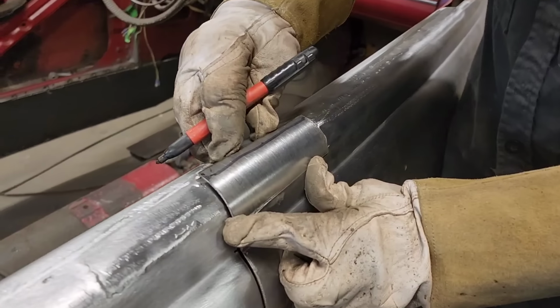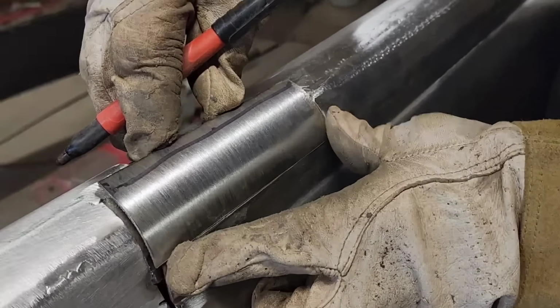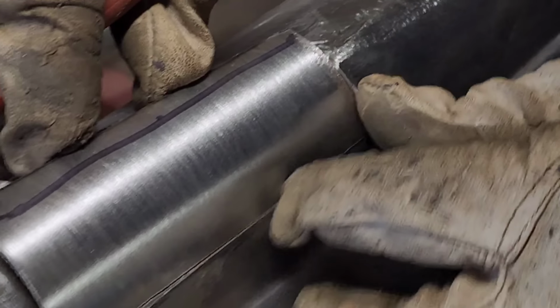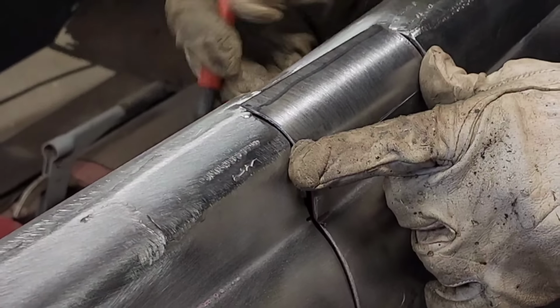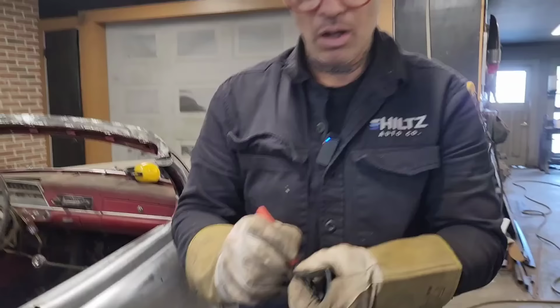All right, so what I'm going to do is put that on there. It needs to be stood up a little bit to get that shape. What I'll do is weld that shape first. I may tack it down along the bottom, and then I'll pound this shape down over. Seems like a reasonable thing to do. Let's cut it off so it's right. So my line that I had was right the first time. Just wanted to make sure.